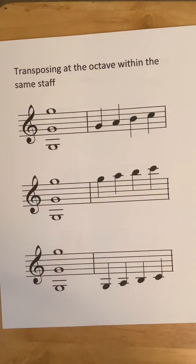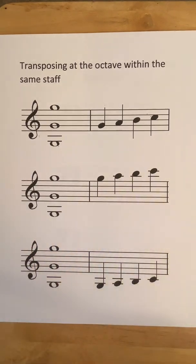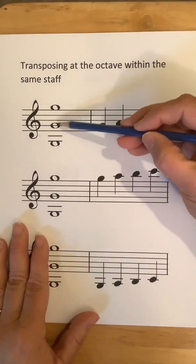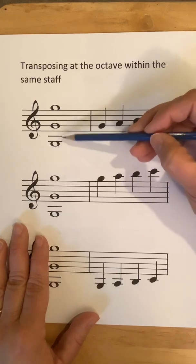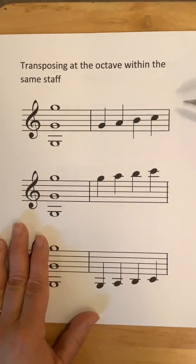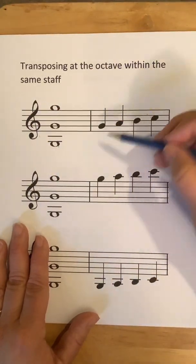Now I find with my students, transposing at the octave within the same staff seems to be easier than going between treble and bass clef. So what I did here was write a little key on the side. You don't have to do that, but it's just a thought. I put the 3 G's because there's our first note G. You can do it on the side, in your own little staff, or something if there's no room for it.